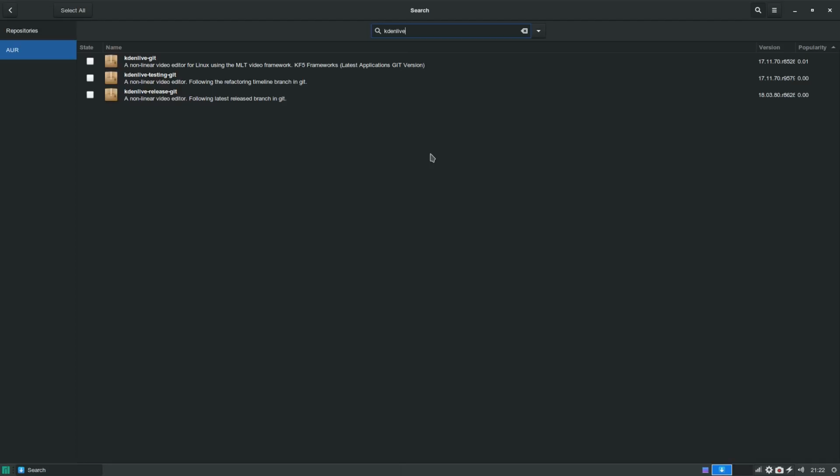Now that's good and bad, because if you mess around with Arch long enough, what you'll discover is that some of these packages or programs are introduced maybe before they should be. Sometimes there could be issues there, and that's one of the areas where I think Manjaro probably does a better job than Antergos does, because they have their own repository.